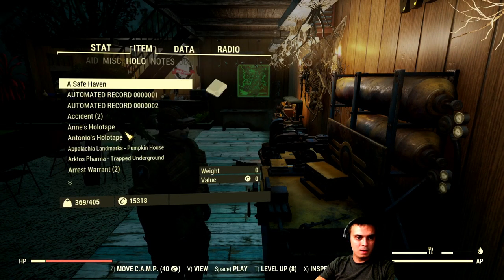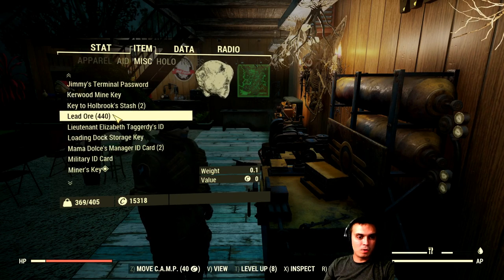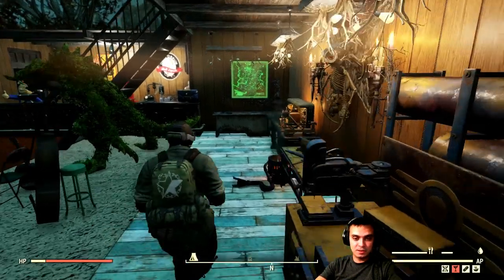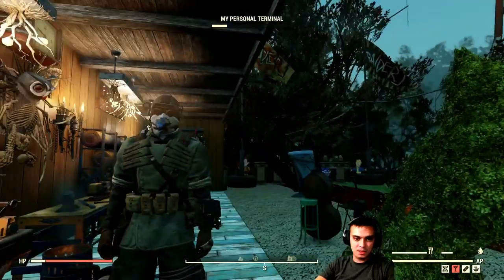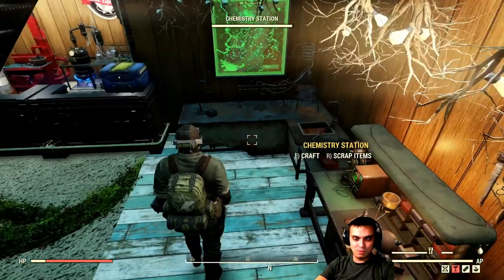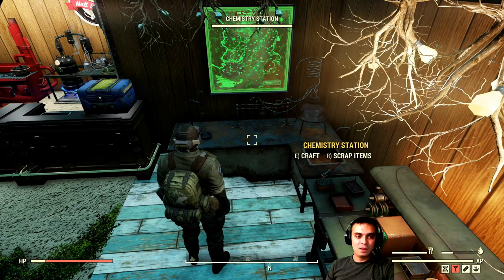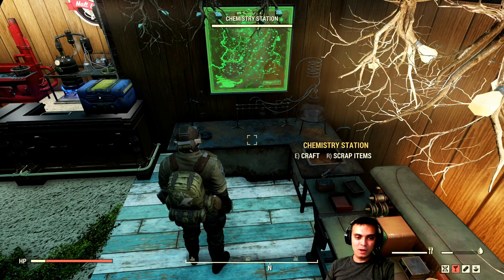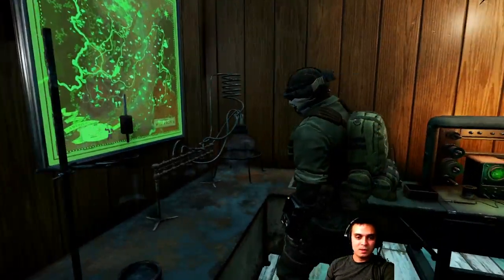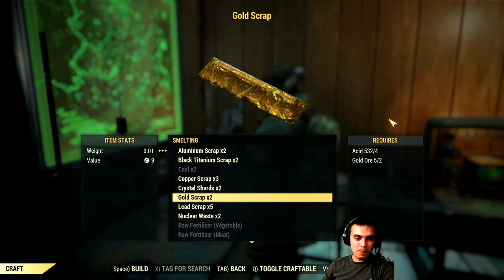And where is my lead ores? Lead ores, 440 lead ores, as I've mentioned, right? And once again, excavator, power armor, the beast. Why didn't I do this before? Why didn't I play power armor before? Oh, you can't even imagine what I had to go through to get this lead. Anyway, let's go with crafting. Now we go smelt that baby right there, and boom.